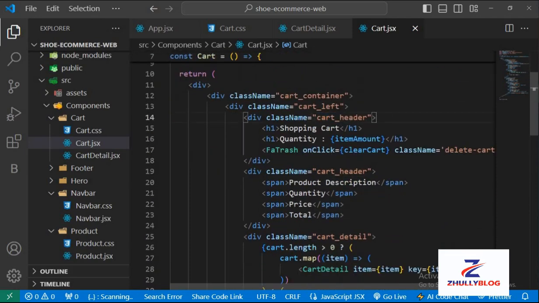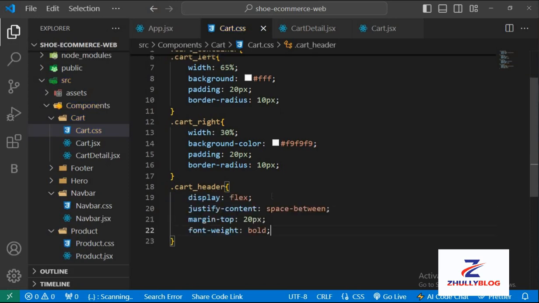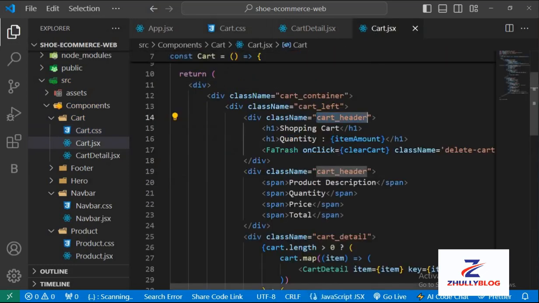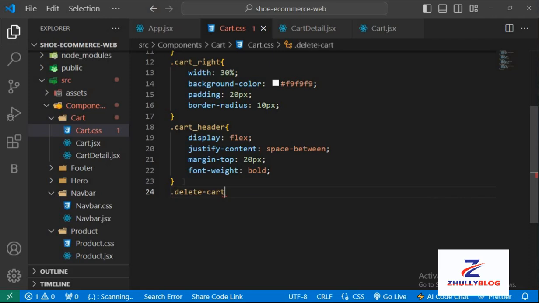For the cart header, display is going to be flex, justify content space between, margin top of 20 pixels, and the font weight will say bold. Okay. And then in this cart header, we have the width cart right here. So we need to style this as well. So the font size is going to be 20. Let's make it 23 pixels.